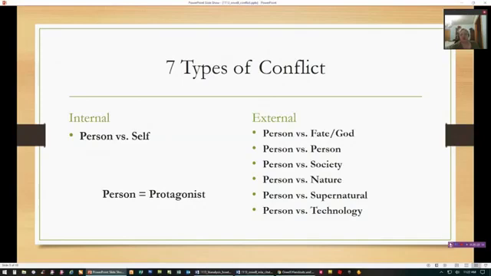And so, if you think about the Matrix, it's the computers, the AI that humans have created that have turned against them. But if you're watching the Flintstones, back in prehistoric times, and let's say Fred is driving and his rock wheel breaks down, that's also a kind of person versus technology.